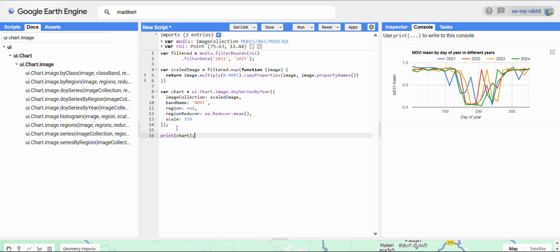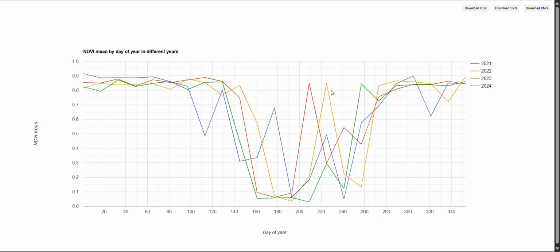Yeah, you can see my chart is ready. So if you can just open it, the chart doesn't look so good. On the initial days, the NDVI values are higher. As soon as the summer occurs, the NDVI lows and peaks appear here. And here you will see the legend. For the 4 different years, you have 4 different bands. The title and the x-axis, y-axis, everything doesn't look so good.